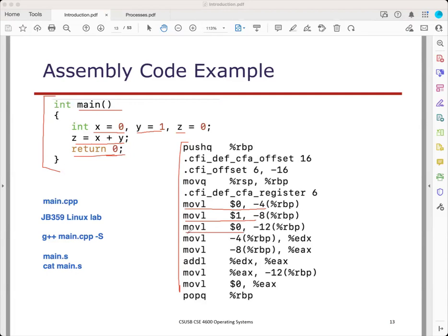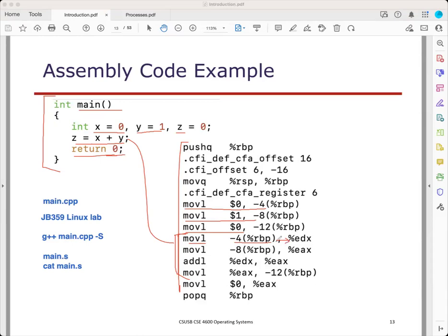Then the next four statements mean z equal to x plus y. The first one, move: we know the x value is stored in this address. This statement moves the x value to this register. EDX is a register name.